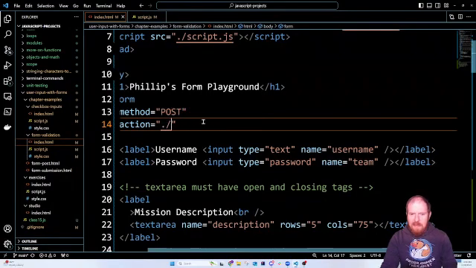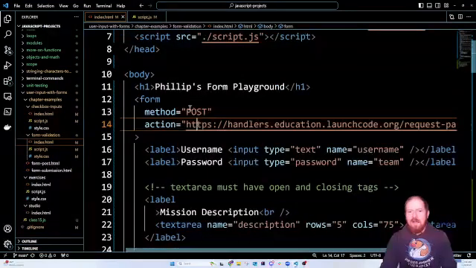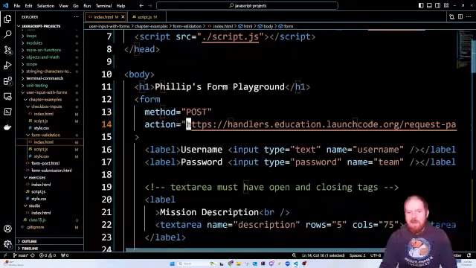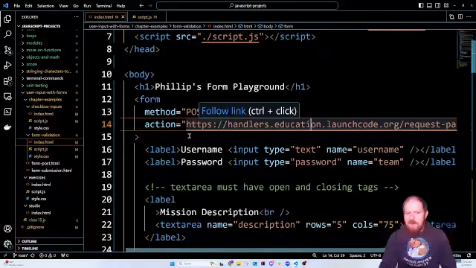So it doesn't have to be an HTML. It could be whatever, but that's the location it's going to. And it's going to use a post request. So obviously, you do want to use some kind of URL with a post or get request. You don't always want to just send it to another file, but there's a lot of ways to do this.